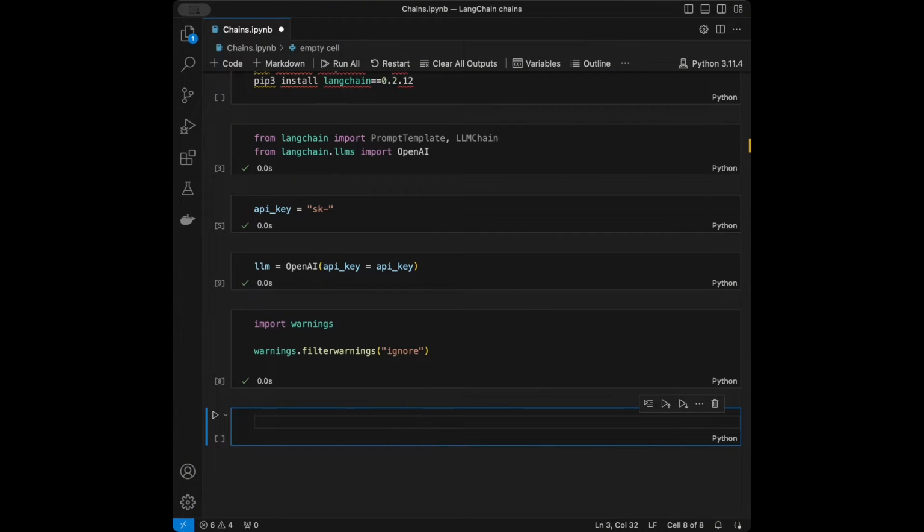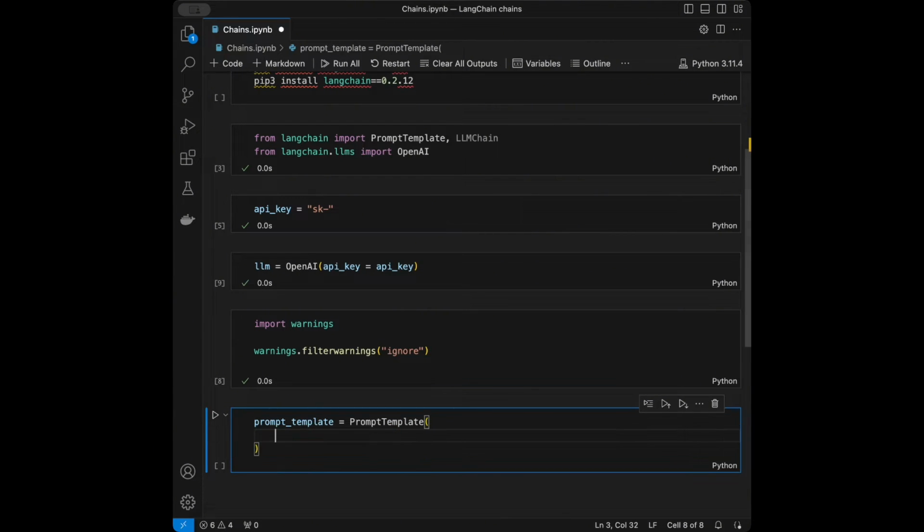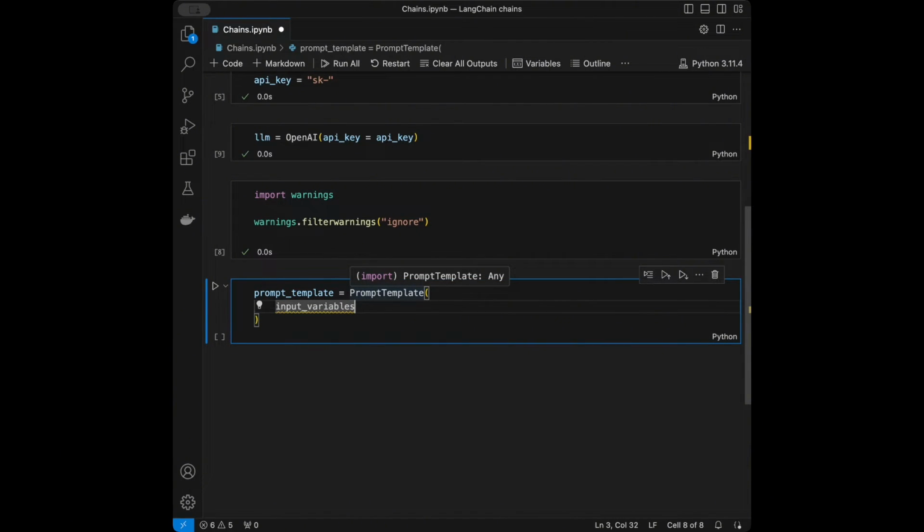Okay, so now we are going to create an example prompt template. The prompt template is going to structure the interaction with our large language model. So we will say prompt template, and it's going to be PromptTemplate in here, and we will say input variables. We are going to make examples in this video. It's going to be a simple one.